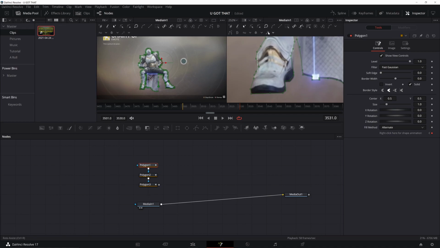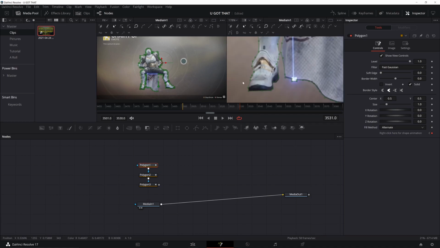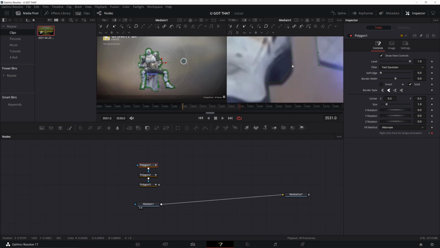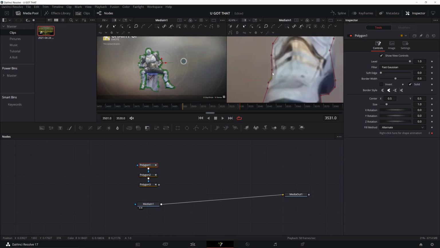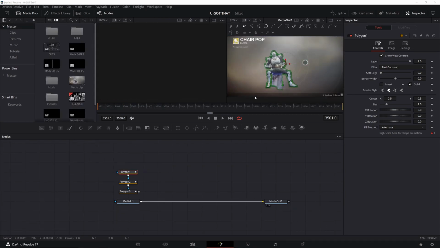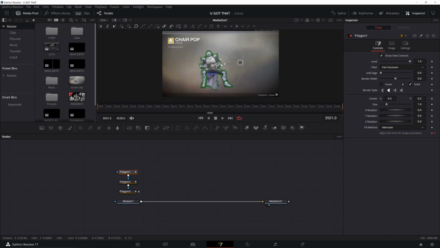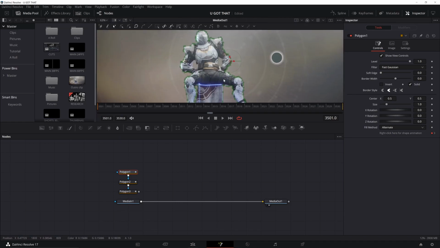We're going to fix any problem areas, and then we're going to go through it frame by frame and adjust it as we need. Just a side note, try and use as few lines as possible. This really helps when you're trying to keyframe the animation. It's just a lot less to do. If you ever need more room, you can always go up and click on this window here and turn it to a single viewer. It'll give you a little more area to work with.